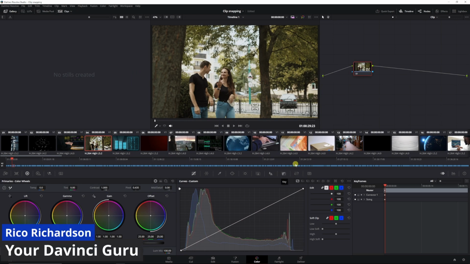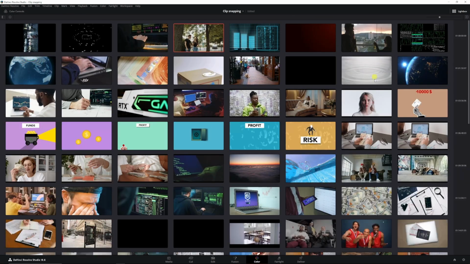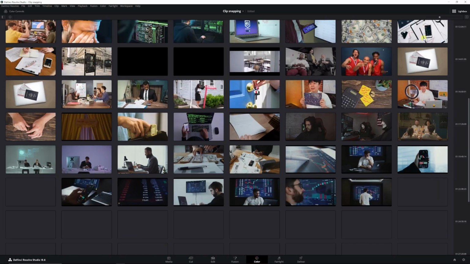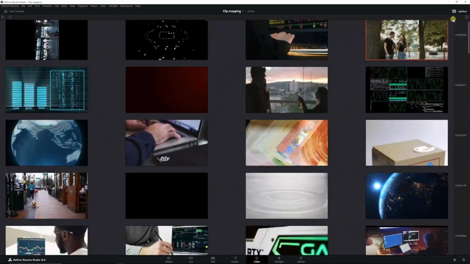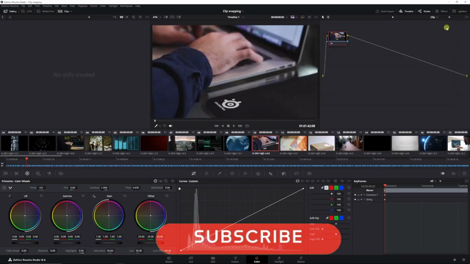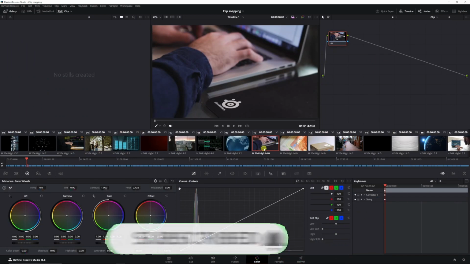For this tutorial, you need to go to the color tab in DaVinci Resolve and then click Lightbox. That will give you an overview of all the clips in your timeline, and you can even zoom it out to have more on the grid, or you can zoom it in to have less on the grid but be able to see these clips a lot better. And then if you double click a clip and you close the lightbox down, it will take you to that clip automatically, and that's a very nice thing.